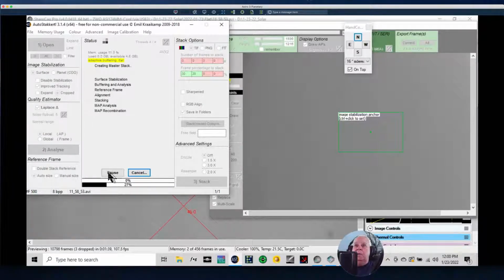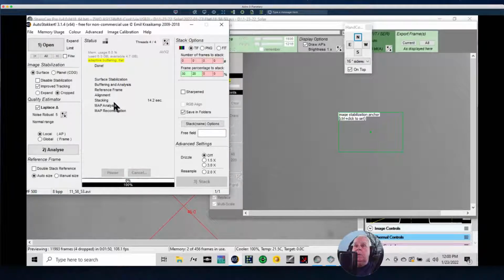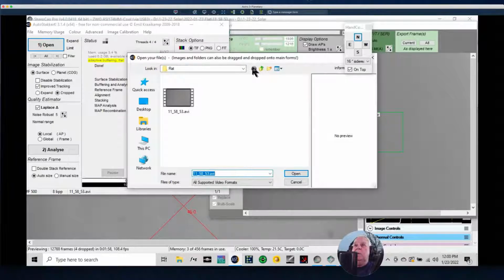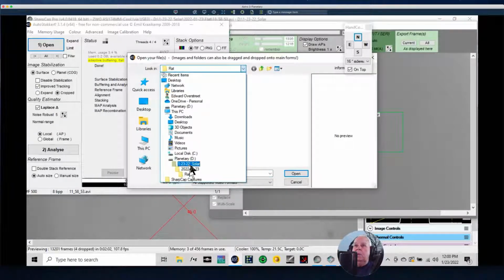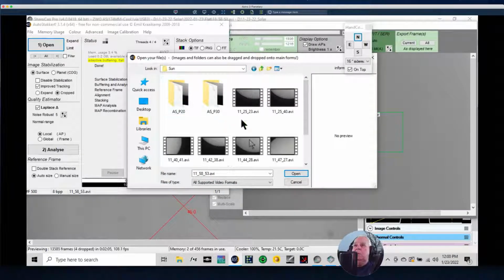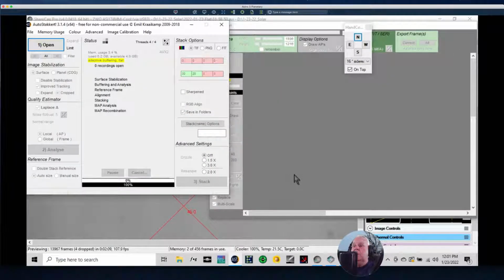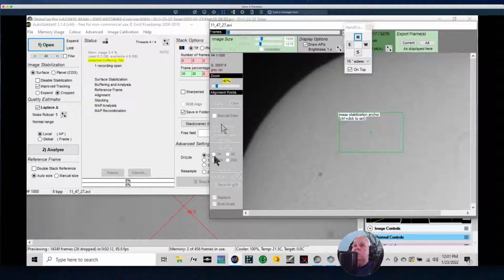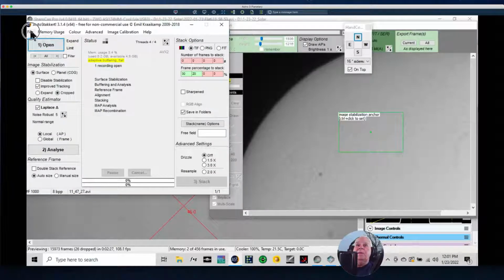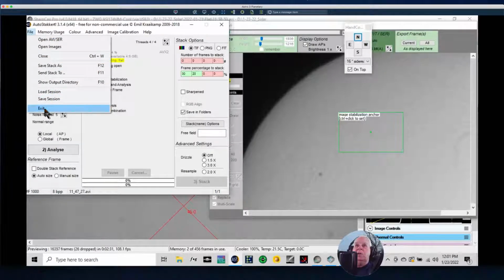So the next time I image, I have a more up-to-date flat to use. And I'll show you. It's done, so I'm going to bring up another image that I took today. And this is the 23rd in the sun. Let's bring up this one. It has a lot of crud on it. And so let's make it smaller so you can see. Actually, it already has the flat loaded. It ain't gonna work that way. The flat's already loaded, so I'm gonna have to exit out and start all over to get rid of that flat.